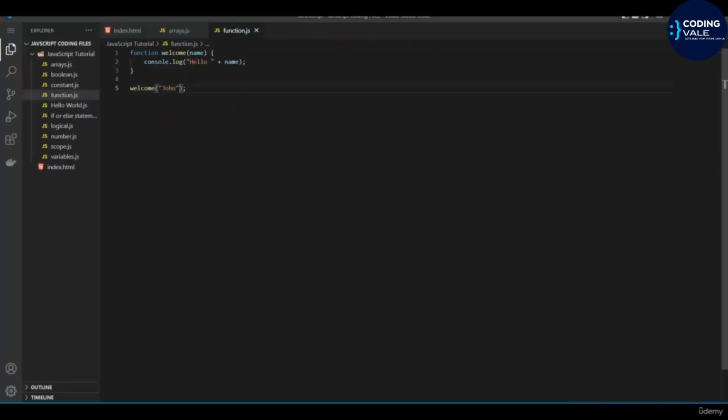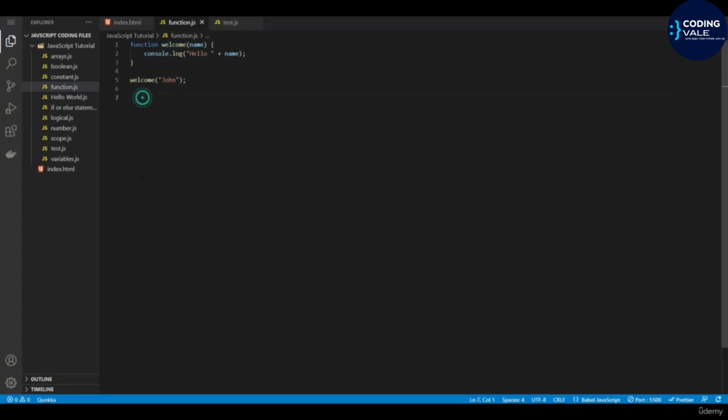So that's how to use functions in JavaScript. Let me quickly go through it. The first thing we have to do is type the function keyword, because if you want to define a variable, we will type the let keyword, and if you want to define a constant, we will type const.